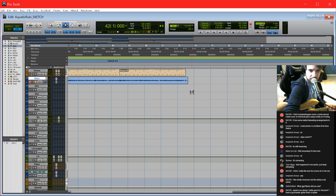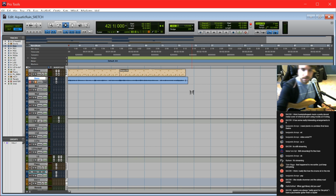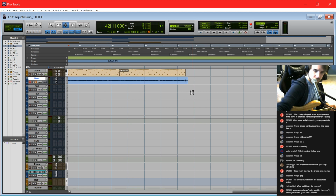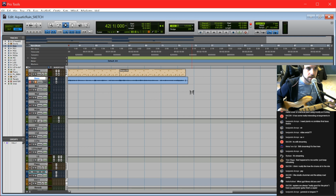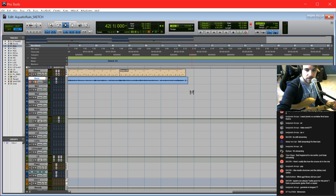That was such low volume. Hang on, I'm going to re-record that. I was running through my effects bypassed, but I'm just going to walk it straight into the interface. There it is. Okay. Let's do that again.